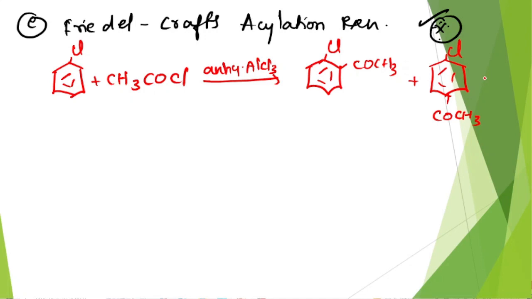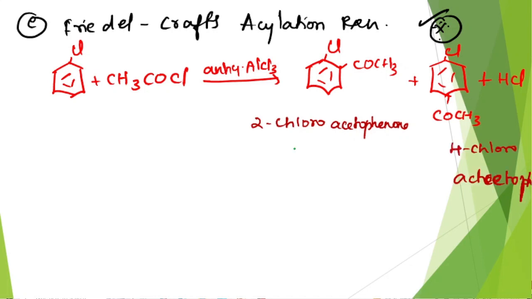Okay. So the names will be given for these compounds. Two different names are given here. So here it is given as 2-chloroacetophenone, and this can be given as 4-chloroacetophenone. So now you yourself can guess which is going to be the major product and which is going to be the minor product. This is surely going to be the major product and this is surely going to be the minor product. Clear?